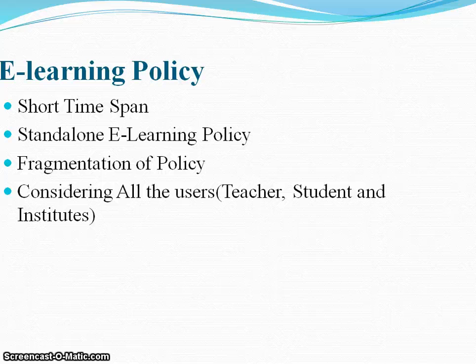E-learning policies are: first one, short time span. In a short time span, compared to the compulsory schooling sector, the provision of e-learning policy for education is not existing. A notable feature of initiatives in this area is to make the policies operate on a time frame of 3 to 4 years, as it seems that a truncated policy cycle is an outcome of the need to be responsive to the rapid pace of technological change.